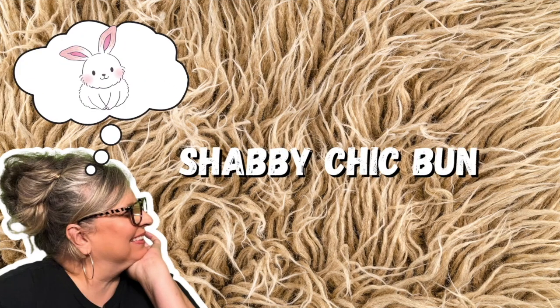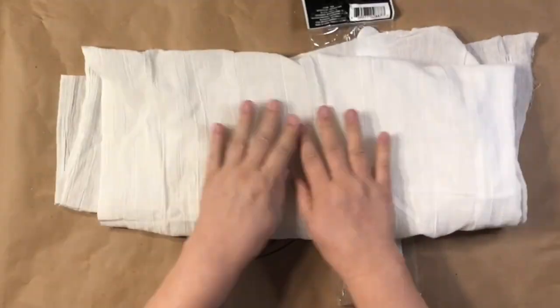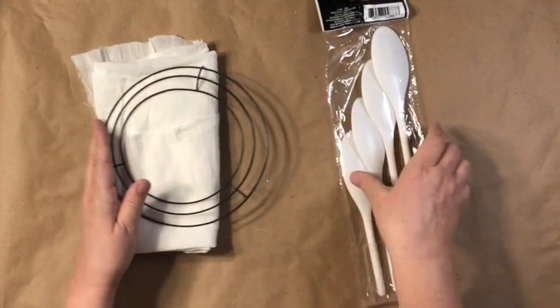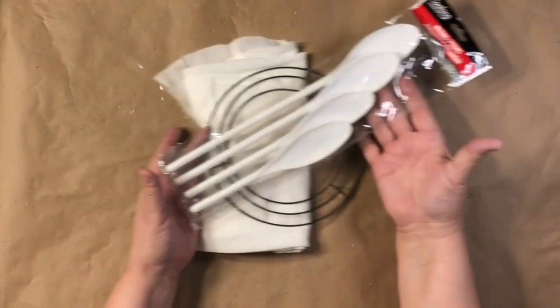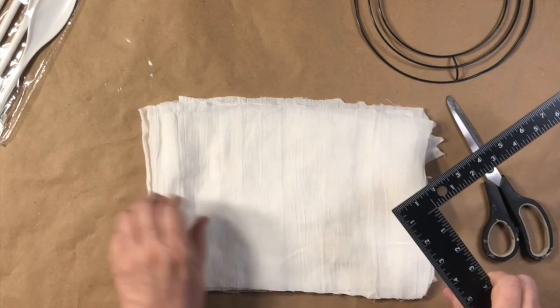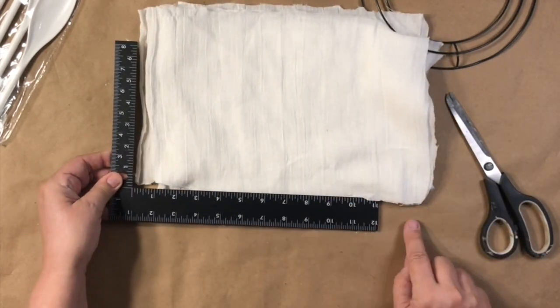And our next project today is called Shabby Chic Bunny. And I'm going to be using those towels you see at Dollar Tree. I think they're called a flower sack towel. And one of the little wreath forms, they come two in a pack. It's the smaller ones. And some of the white spoons. I wonder if you're going to guess what I'm going to use those for.